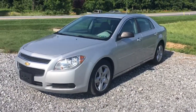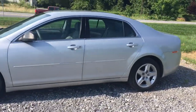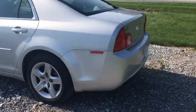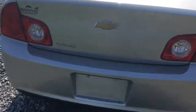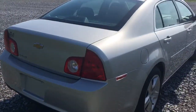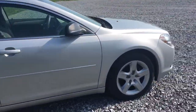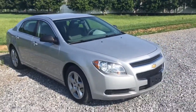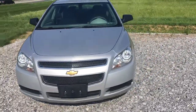2012 Chevy Malibu, 32,000 original miles on it. This car is really nice folks, super comfortable. Let me tell you, it's 90 degrees out right now and it's a 5 mile ride from the store to where I shoot these videos, and I was very, very happy to be driving in this Malibu. Look how nice the body is — super straight, it's got the nice wheels on it. The car is in very good condition folks. 32,000 original miles, the car is 5 years old — that's 6,000 miles a year. That's unbelievable.